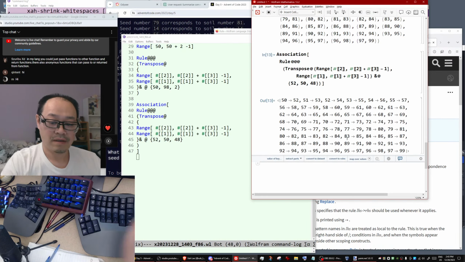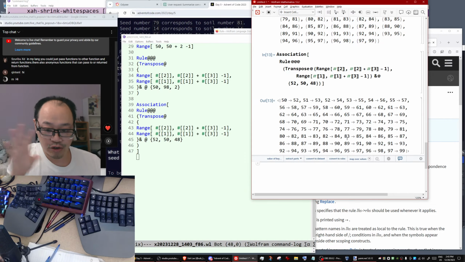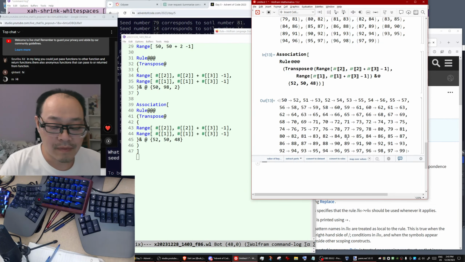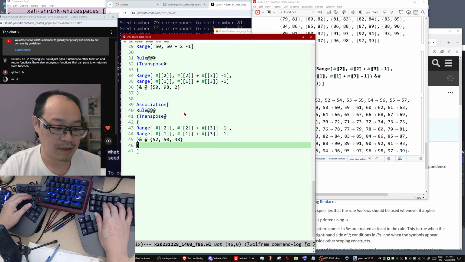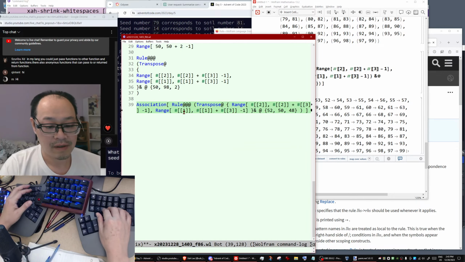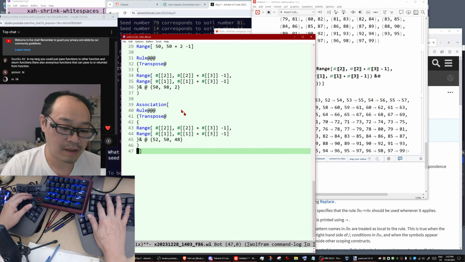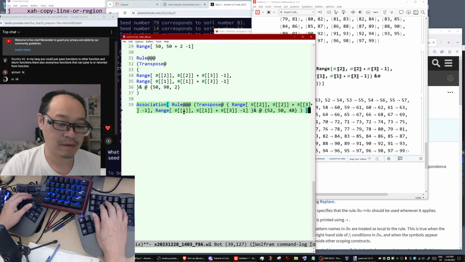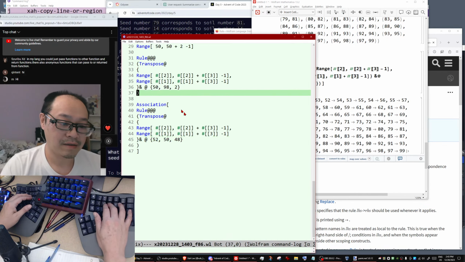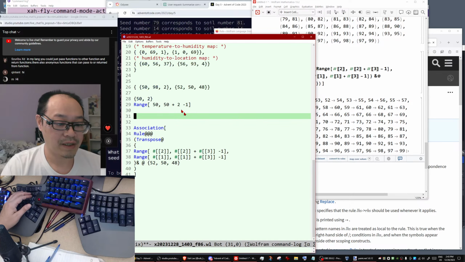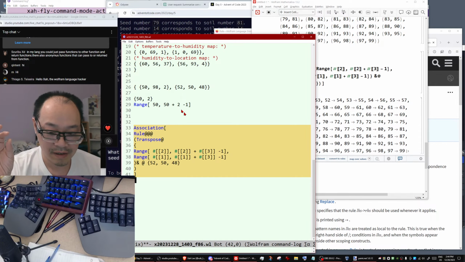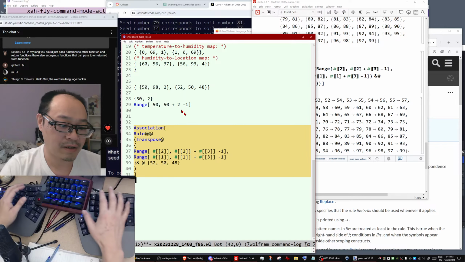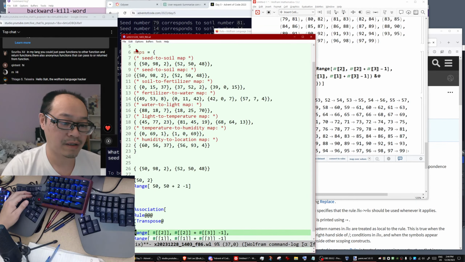Run it. So now here is the actual hash table. This code, let's make it one line. One line would be incomprehensible. I see. Okay, so let's remove that. Now we got this function that turns a list of ranges into an actual hash table. Now we just apply it to all of these maps.